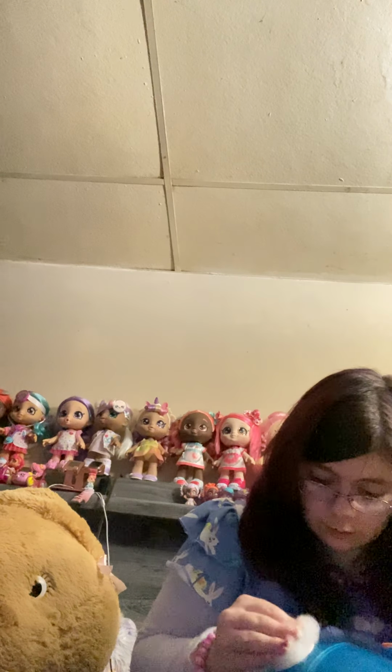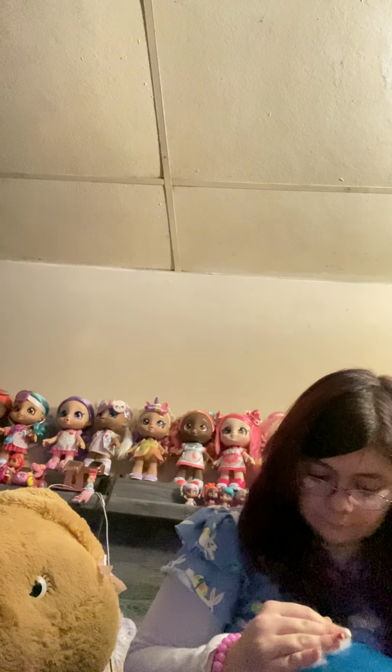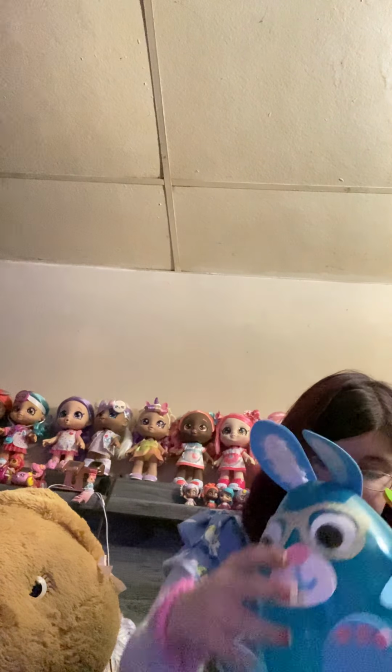I got a what? And this tail won't stay on either. Here you go, guys. I just realized. Yeah, this tail is like absolutely sideways. Okay, here's my bunny. What does Dad think? If you would stay together, but here's my little Easter bunny.